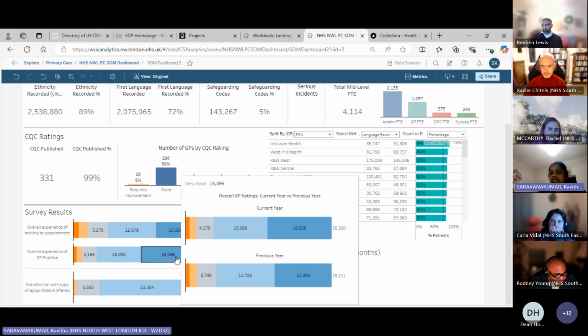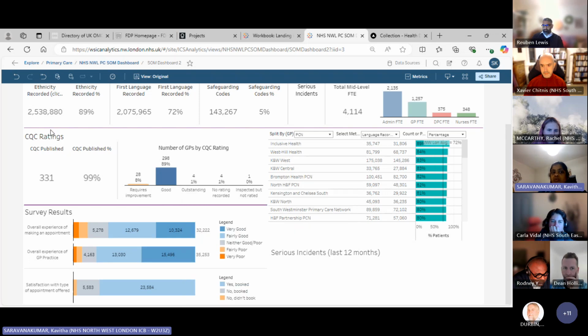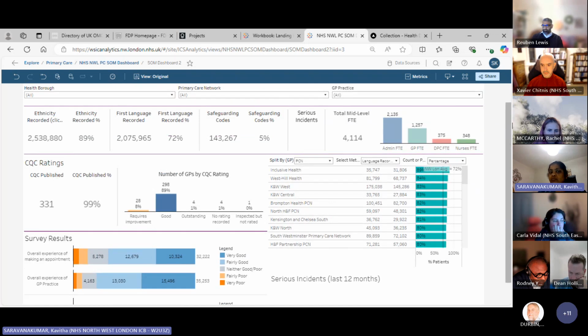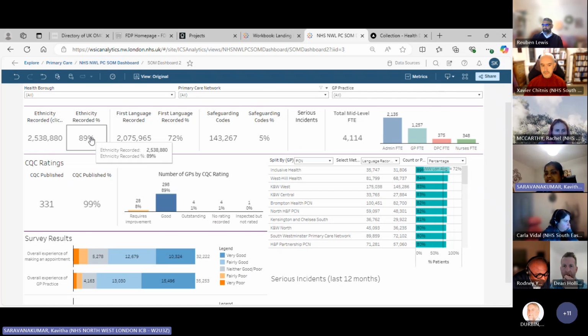The third area is ethnicity recording. So we have got a real emphasis on improving our ethnicity coding in general practice and agreed that as a bit of a monitoring criteria. And that's what we look at on a regular basis. Again, we pull a specific report to general practices, which starts to show practice by practice how many practices have got ethnicity not recorded, how many patients don't have ethnicity recorded for those practices, so they can start to focus on it. So this overview dashboard basically gives that percentage.